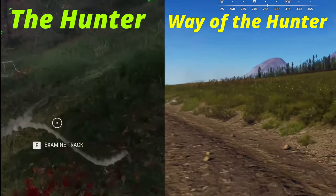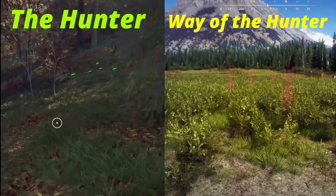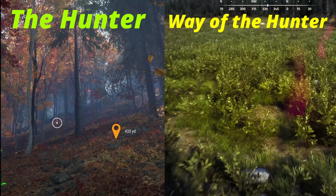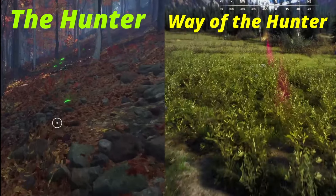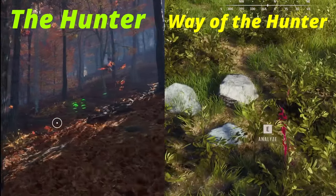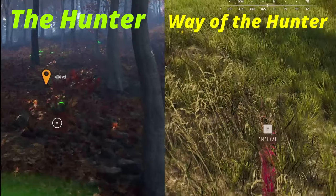Let's compare the two — the Hunter blood trail and the Way of the Hunter blood trail. If you look at Way of the Hunter, you can see the trail with your hunter scent. You can see where the blood droplets are, and even if you turn it off, you can still see the streaks of blood. With The Hunter, it's random — you get a blood spot and then some footprints, but it shows it all in one color, so you can track the footprints and it'll take you to another blood spot.